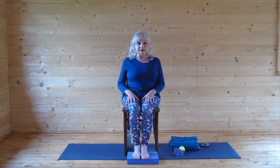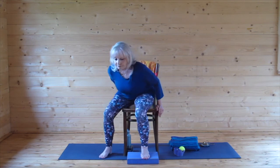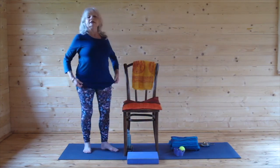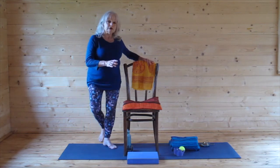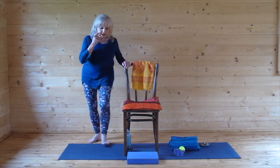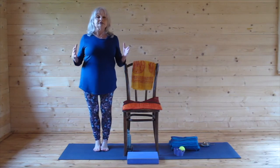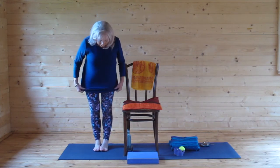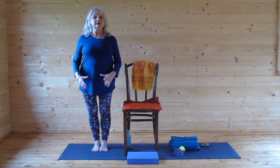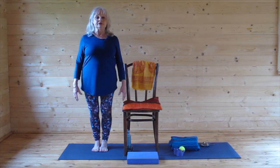I'm going to stand up to demonstrate. I'll just put my cushion back, so I'm going to need it again in a minute. Now, you can hold on to the back of your chair if you wish. I'm going to stand to the side because obviously I have to demonstrate for you. Making sure your big toe joints are together and you're lifting the arches of your feet if you can.